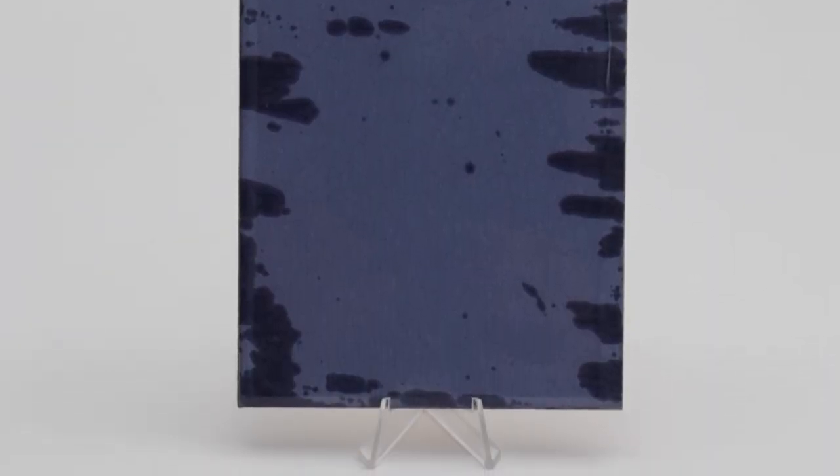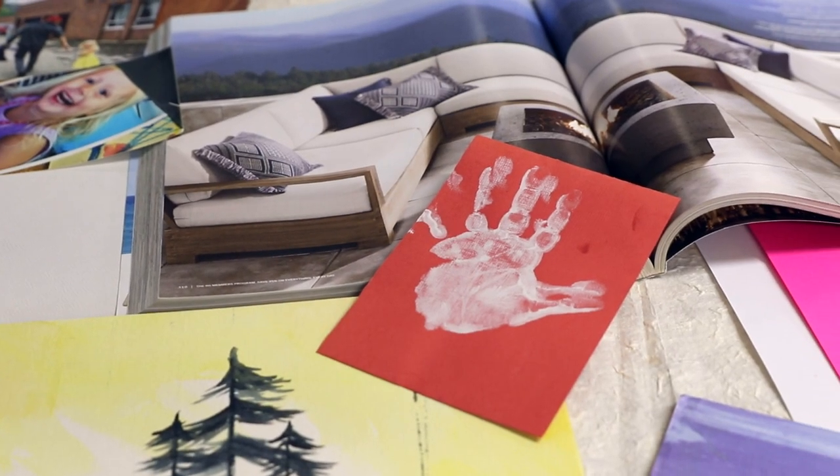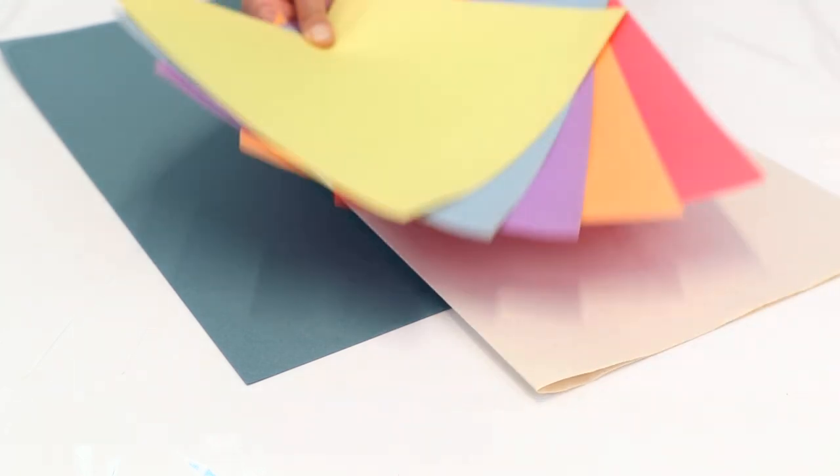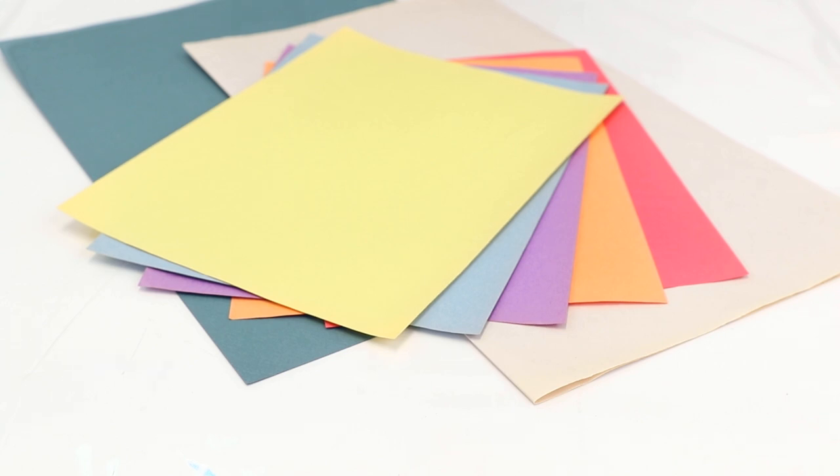Now, if you're ever in doubt as to whether you need a sealant, it certainly won't hurt to apply one, but we always recommend testing first so you know exactly what results to expect. Let's talk about sealing to prevent absorption. It's a good idea to use sealant when applying art resin over objects that might absorb the resin, causing dark or wet spots. Most commonly, people experience absorption with paper. Paper is available in so many different varieties and qualities, so it's really important to be aware of the paper you're resining over. Typically, soft matte paper like pastel paper, or low-quality paper like newsprint or construction paper, will absorb resin, so these need to be sealed.